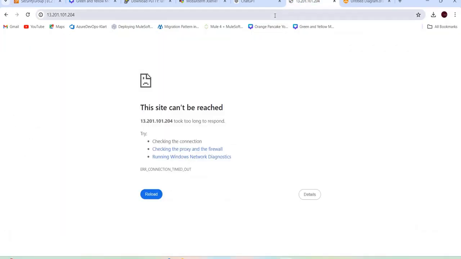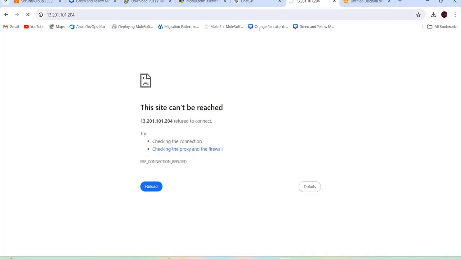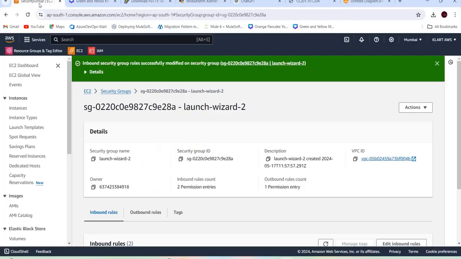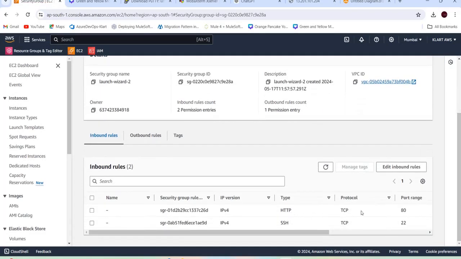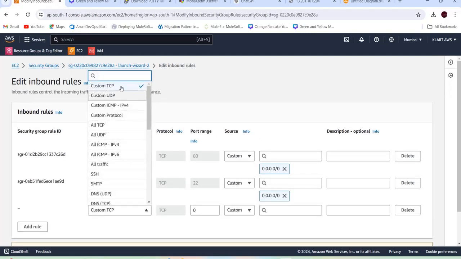Now let's try to access this server again. Now it should display that index file. Let me double check once. Just a second. Let's try to add a rule for HTTPS also.